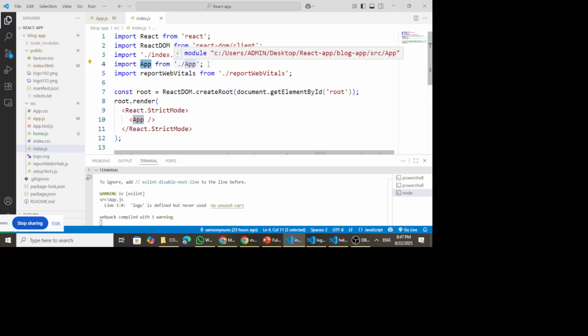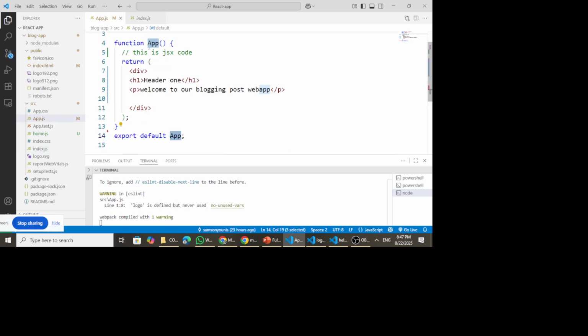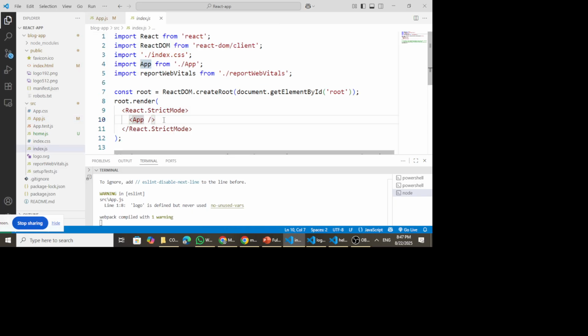After we've imported it, we can now use it. We can call the function inside. The function inside this file is called App, so here we are calling it by referring to its name, just the way we used to type HTML elements. We are using this function as if it was an HTML element.